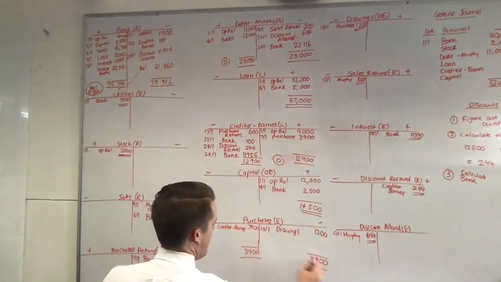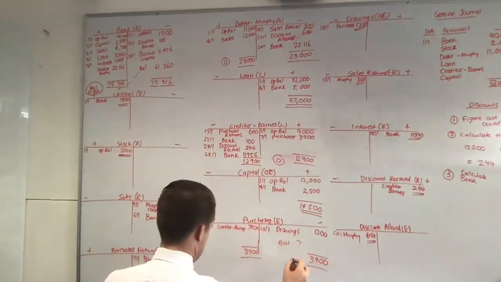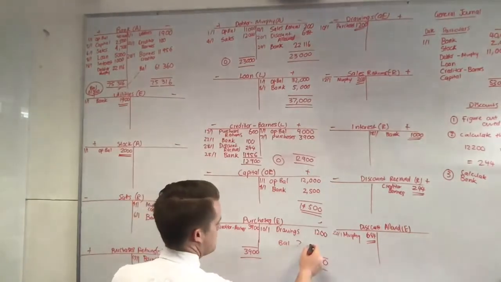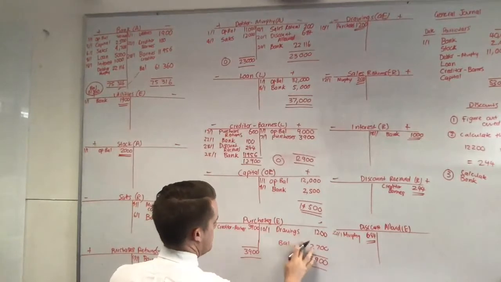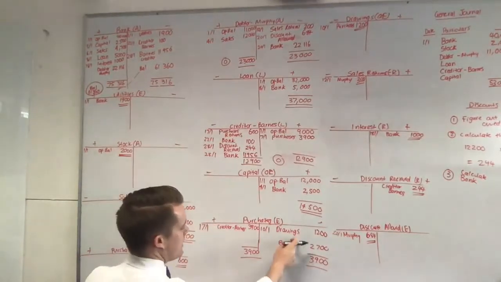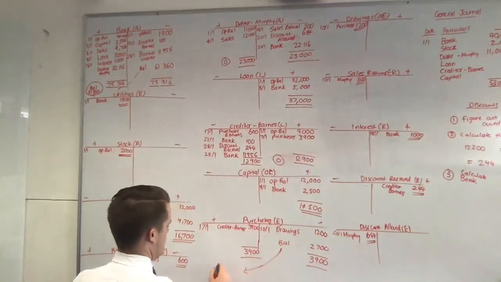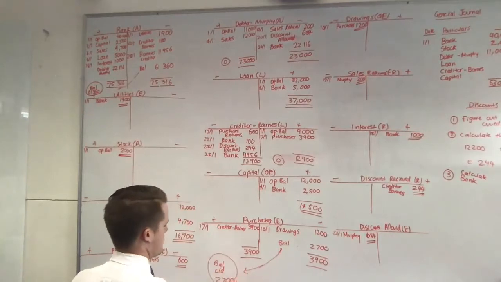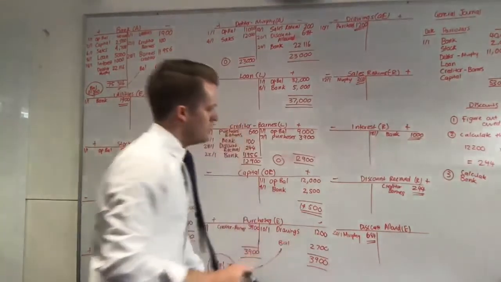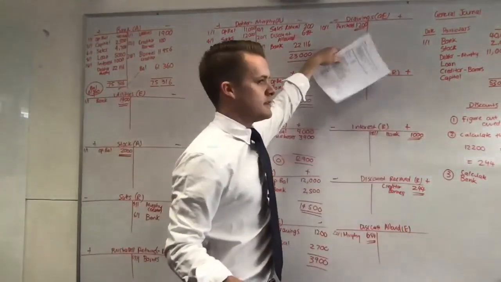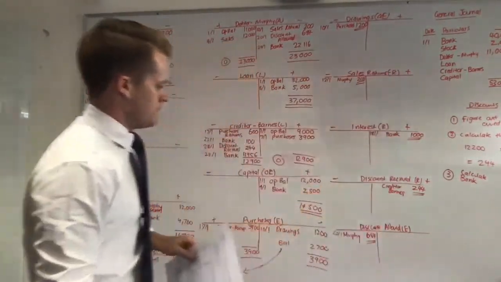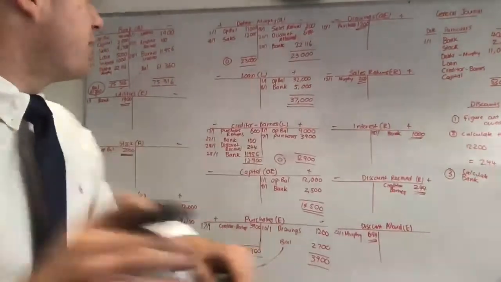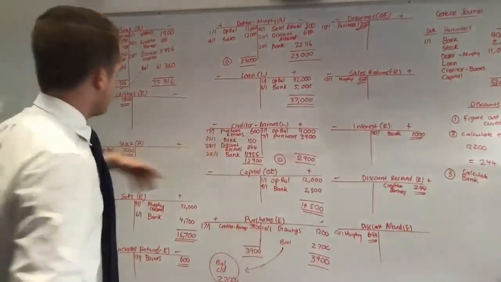And then I need to solve for my account balance, which in this case, for this business, is going to be 2,700. That tells me that this side is bigger than that one by 2,700. So carry it down to the other side and put a circle around it. And the rest of my T accounts are all done. From here, we use this information from the T accounts to complete a trial balance.